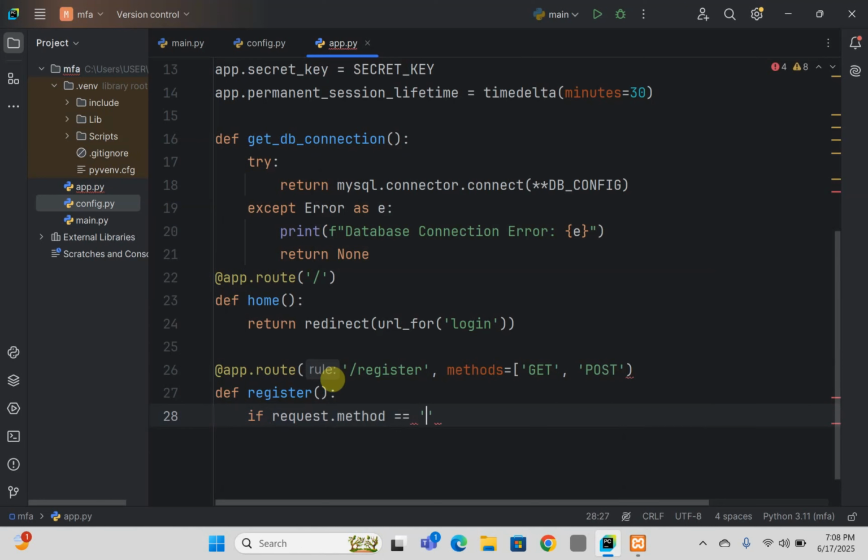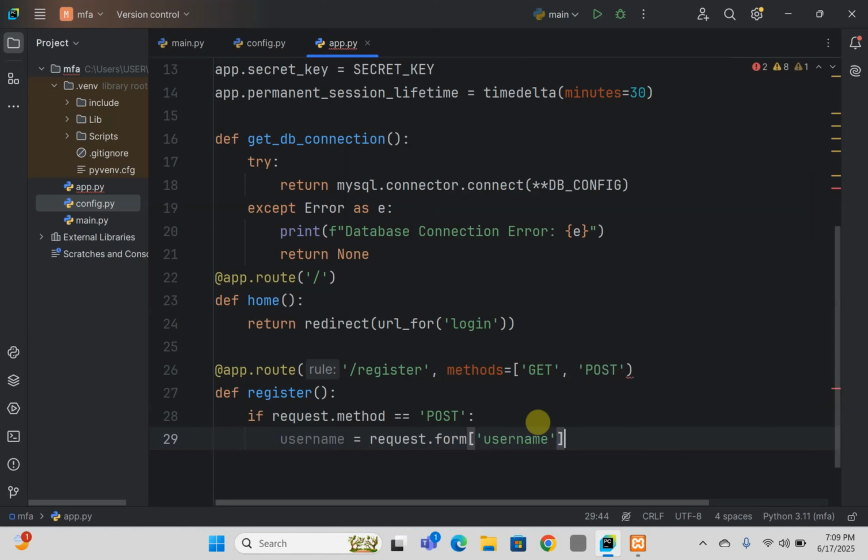So for the POST, username has to be equal to request.form, we need a form for the frontend. Let's use form, and this is going to be username.